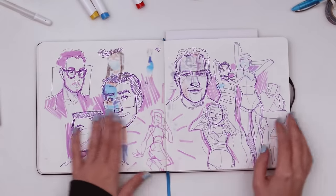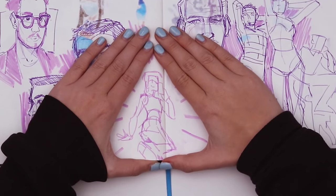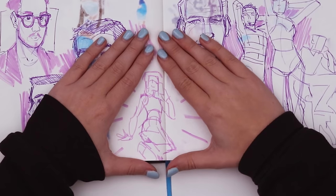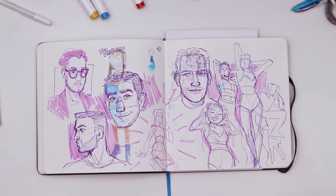Here we're drawing some dude faces. Ten guesses if you can figure out who this is. And I really like this sketch. With the highlighter, it turned out so well, I decided not to even go over it with pen because I wanted it to just stay exactly as it is. I feel like I did a really good job angling the hips and then angling the torso in such a way that looks realistic. So I'm very happy with that.